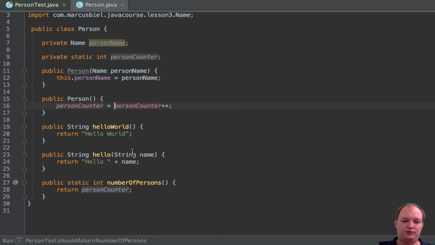To fix it, we can either do the plus plus at the left side. Actually, not many people even know that you can do it at the left side. This means, first of all, increment it by 1, and then read the value. So the value is read after it's incremented, and this is what we want. So this is the correct code. Alternatively, of course, we could also do it in the easy notation, just person counter plus 1. This should also work, but this is my assumption. Let's test it.